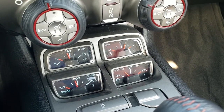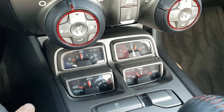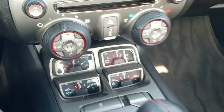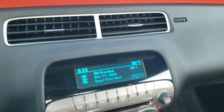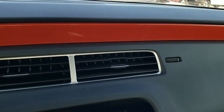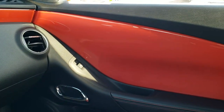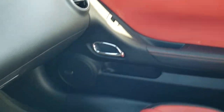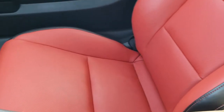It comes with oil temp, oil pressure, volts, and trans temp gauges. Also your stability control. The six speed manual transmission with the orange stitching — take note that the orange dash trim goes all the way around and wraps around to the passenger side door. I always like the styling on these Camaros.